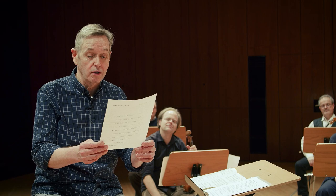It starts with chords played by only the violas, cellos, and bass, almost like strumming a guitar, and it represents the marching monkeys.